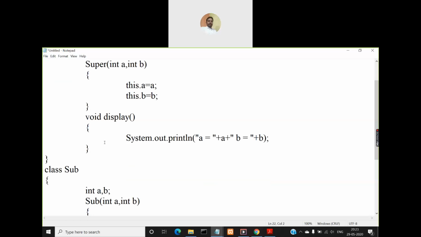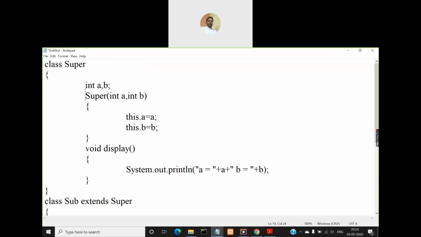Now both these classes do not have any relationship with each other. Now what I'm going to do is make this Sub a subclass of Super. When I do this, because a subclass acquires all the members of the superclass, including its own exclusive members, right?